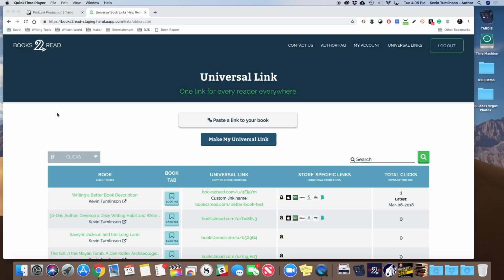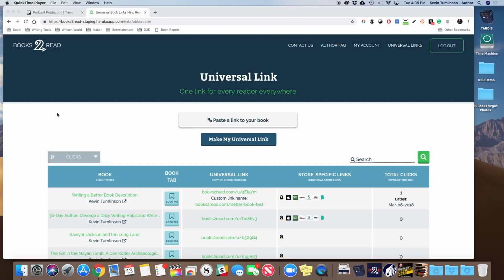Now, we have talked about D2D Author Pages and D2D Book Tabs in a previous video and a previous blog post. So we're not going to do a thorough, complete walkthrough of this, but we are going to talk about some new features we've added that are going to make this a lot more usable, a lot more targeted. You can actually use this tool in ways that will benefit you in the way that you promote your books to your readers. So let's get started.